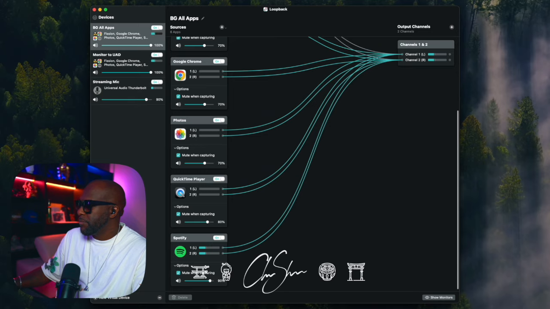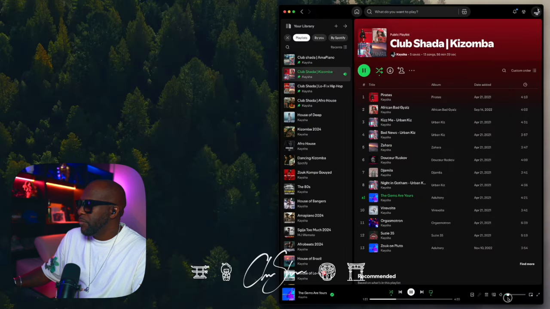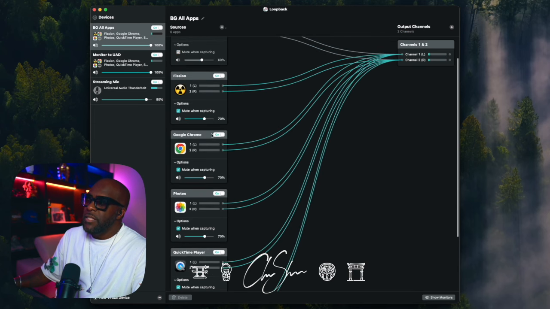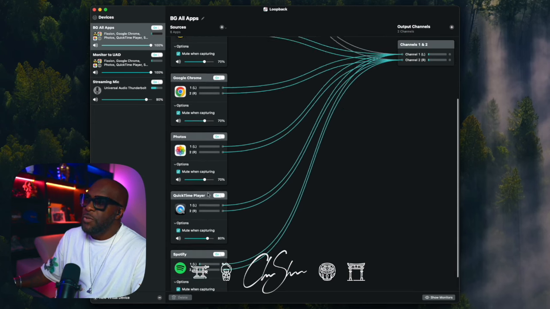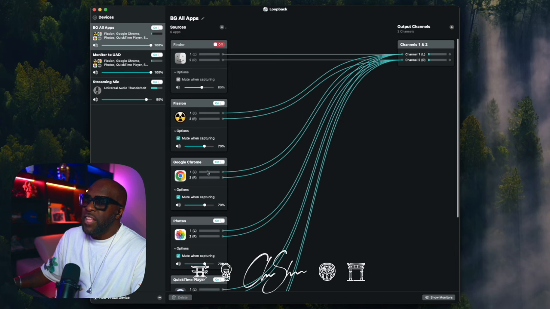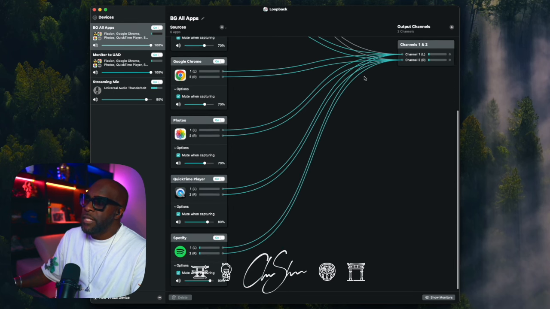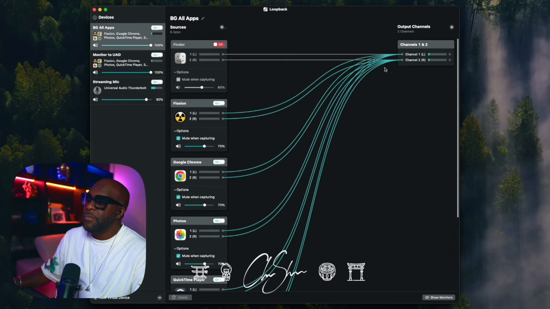See? So all this is a stereo mix of everything that I use to play music and anything that is coming from the computer to you. So if I want to play any application, I'm gonna add it here, and then this will go as a stereo file to a virtual channel called BGO Apps.